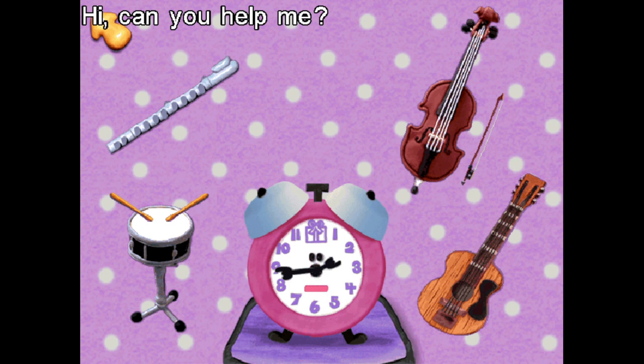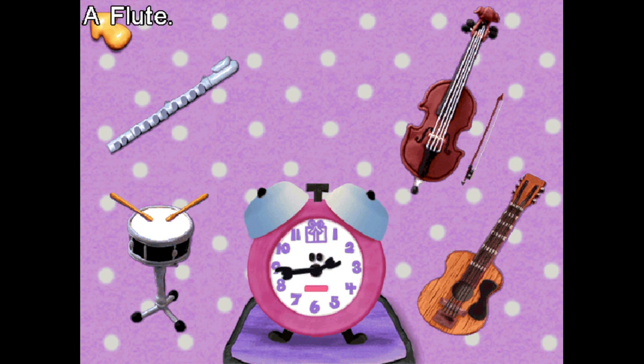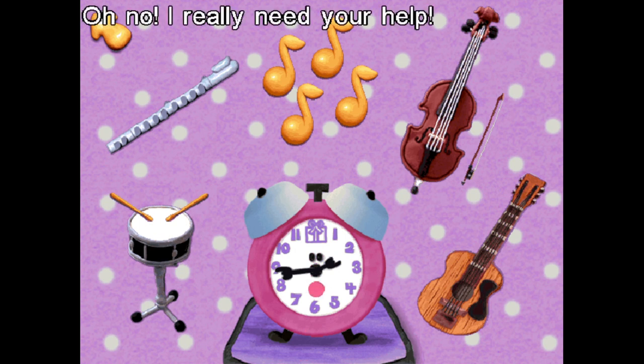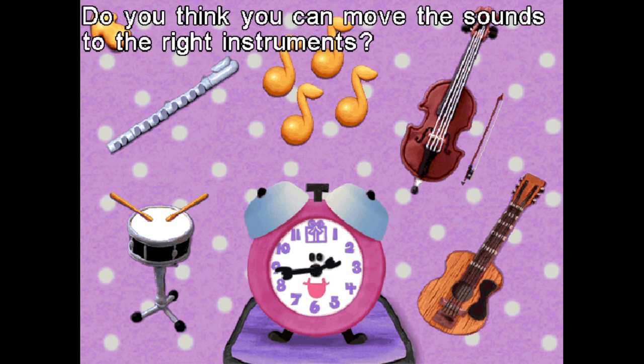Can you help me? Blue wants music for her party, but there's a problem. Listen, a flute, a cello, a guitar, a snare drum. Oh no, I really need your help. All the sounds are mixed up. Do you think you can move the sounds to the right instruments?